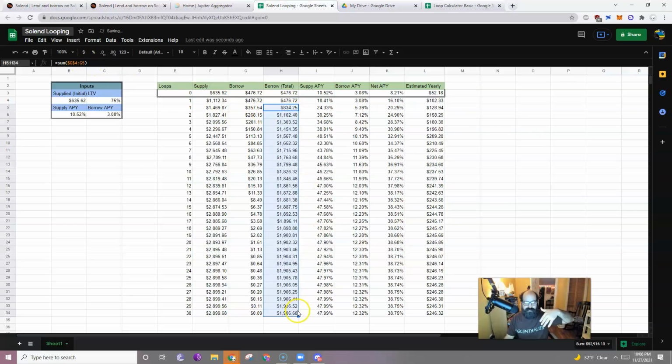So if I go all the way down, cool. Just say G7, G9, whatever. All right. So this new formula, which is F4 plus G5, that's what I want, because then the loop ends on collateralizing. Take that down. So that's right. This is right. Each one of these is 75% of the one above it. That's good. Borrow total is the addition of all of those into that point.